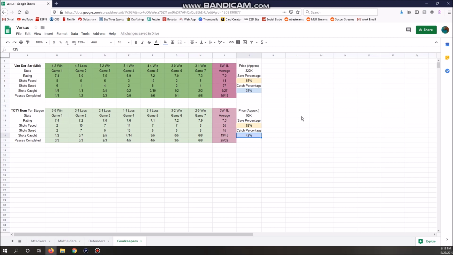Yeah, so I'm going to continue with Ter Stegen in my team. I think that he is a very, very good goalkeeper, and I'm not sure you can do too much better. So in this case, especially considering he costs almost a quarter, certainly a third of what Van der Sar costs. Keep your coins and get the better goalkeeper in the bargain. Sounds like a pretty good deal to me.